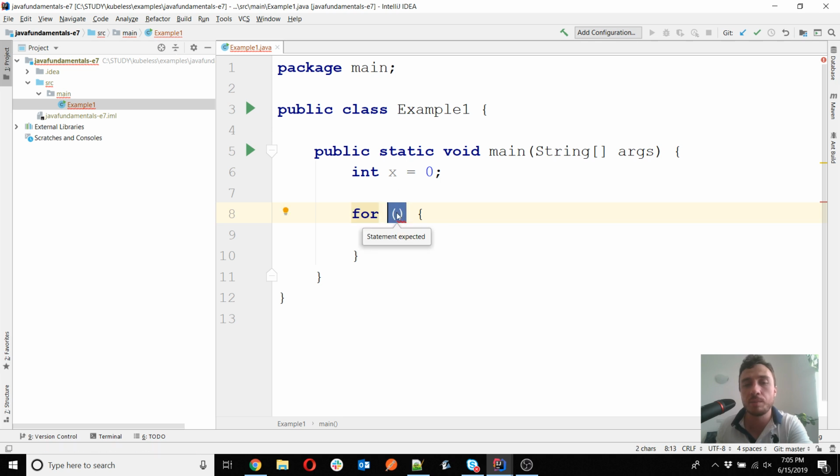we will have three parts that are separated by the semicolon operator, and then we have the curly braces for the block of instructions that can be missing in case you have only one instruction, as we have done for all the other control structures that we have discussed in the past.